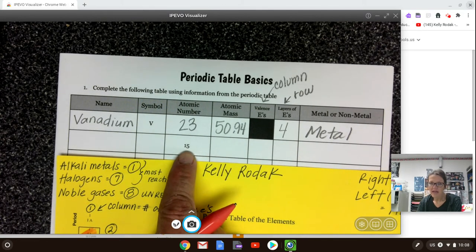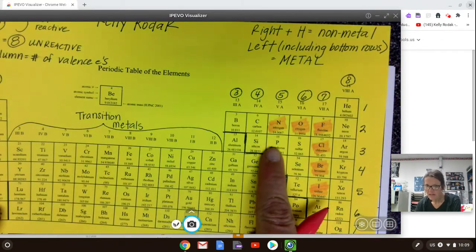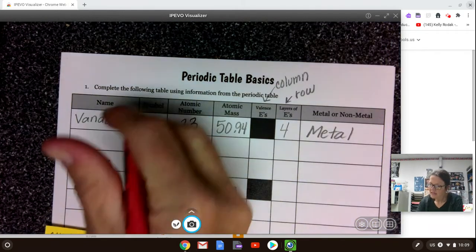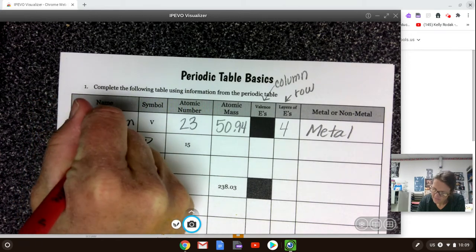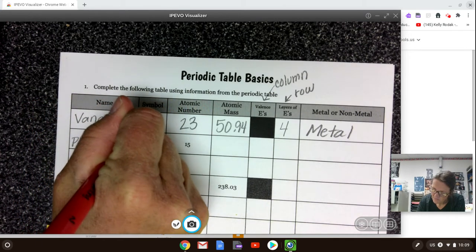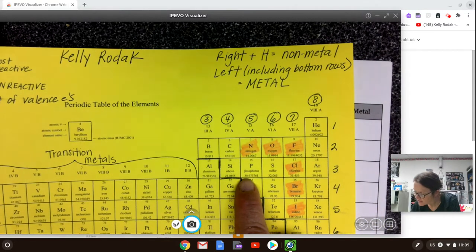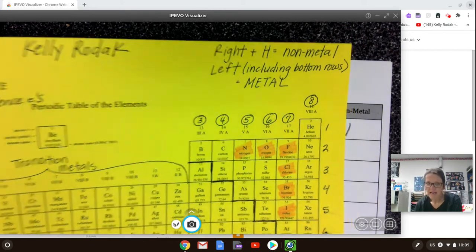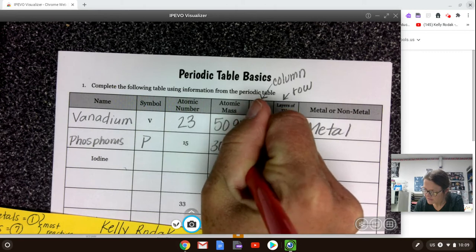So we have atomic number 15. So remember, we can identify things by their atomic number. So we find number 15 on the periodic table right here. It is phosphorus with a symbol of P. So I'm going to put a P there, and phosphorus. Okay, we obviously know the atomic number. The atomic mass, I just have to look here. Looks like it's at 30.97. I'm good with you just writing down the 2 decimals that are there.